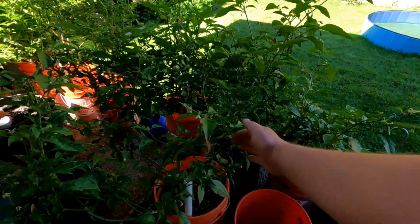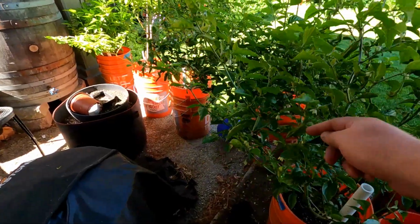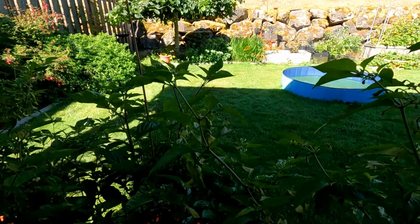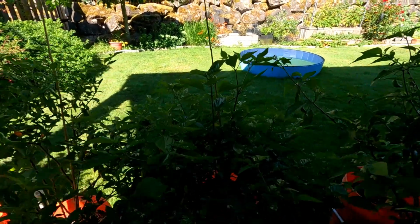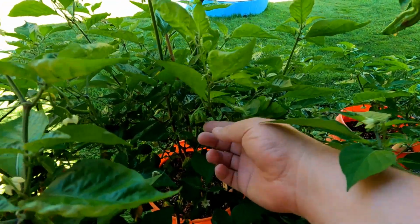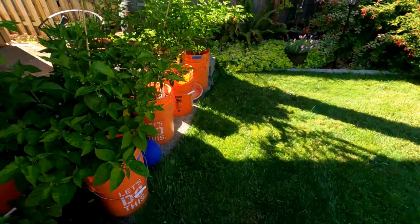So this is the Wolverine claw. I'm finally getting some nice sized fruits on it. So I'm really looking forward to that. There's a couple of more nice ones down here on the end. Right next to it I have the Dragon's Breath, which is finally putting off some better sized pods too. If I come around to the other side, you can kind of see some of them a little bit better.